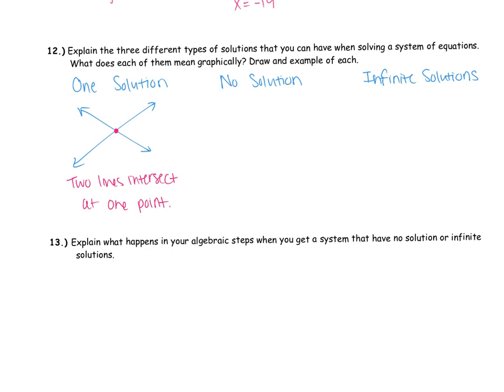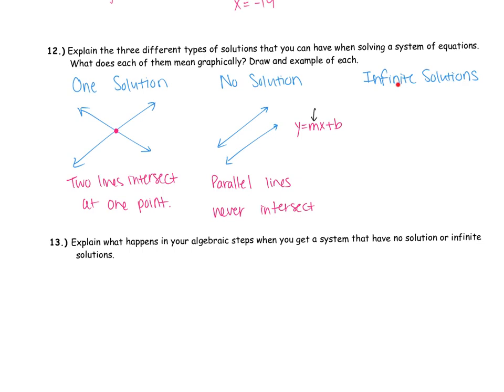For no solution, that's when you have two lines that don't intersect, and it turns out when they never intersect, that means you have parallel lines. So we know that parallel lines never intersect, which is also why I want you to be mindful when you are looking at an equation like y equals mx plus b. Notice what the slope is. If your slope happens to be the same for both equations, then that means you have parallel lines, and you can just stop right there and say it's no solution, because two lines that are parallel will never intersect.